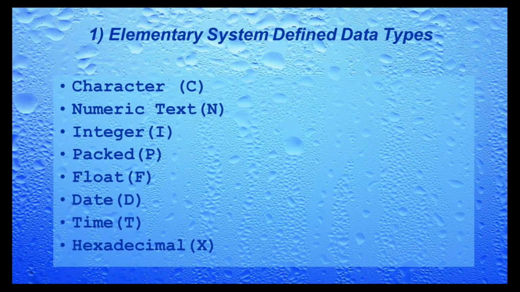The first three data types I'll explain again, but till here, what you see on the screen, is everyone clear? We need to understand what it is. Do you understand these are the elementary data types? These are something from which we can copy the properties. What is packed? What is float? All these things I'll explain for sure. Next coming the next topic.